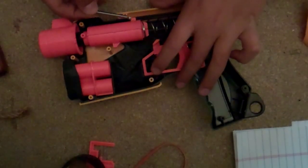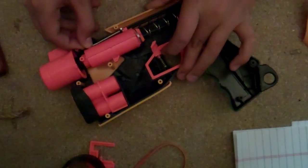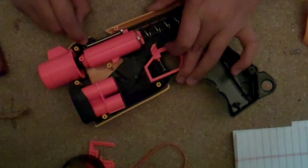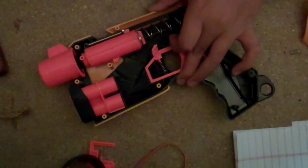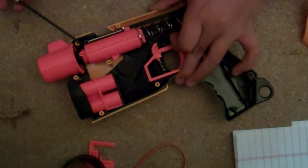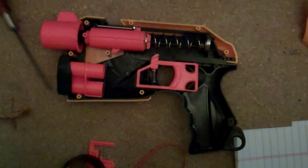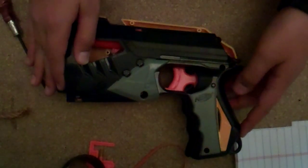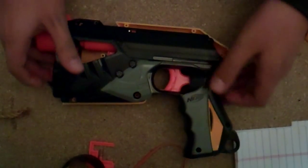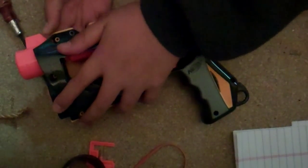So you want to get your spring, put that there, put that on the post and the little peg. Push that down so that it doesn't fly up. So let's get this. Push that down there. Then once you do that, you can start closing it now. So you can get your other half of the shell. Okay. You can snap that on there.